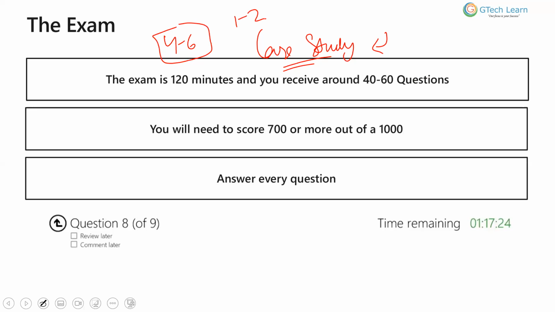The second type of question is about situations and solutions. Microsoft will provide you a question in which they define a situation, what is happening in your environment. Based on that situation, they provide a solution. You need to read the solution, and then they ask whether this solution will meet the criteria to resolve the situation or not. Accordingly, you need to select true or false.